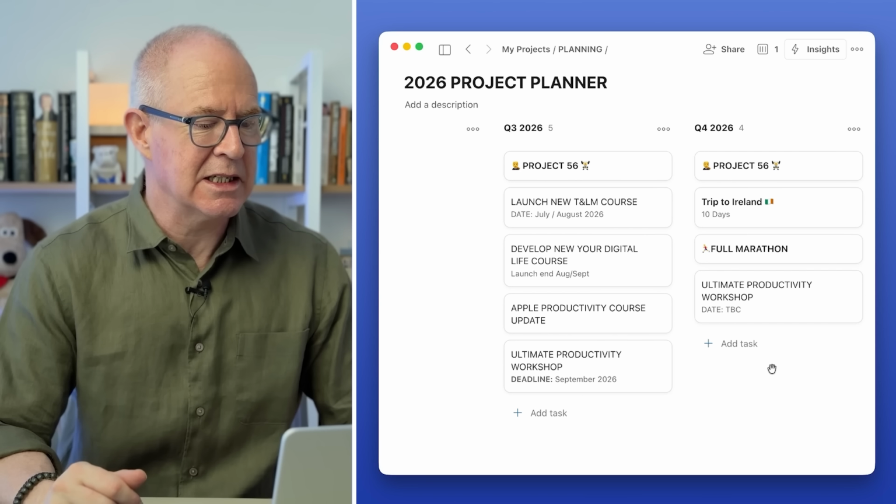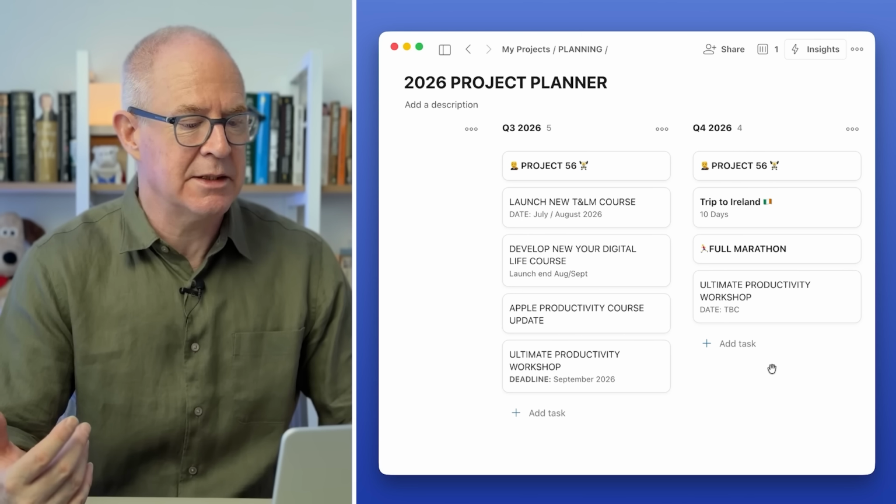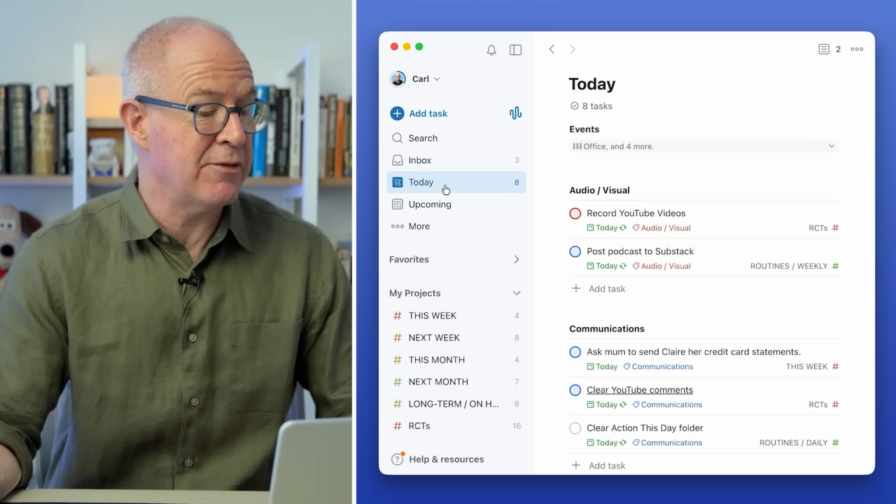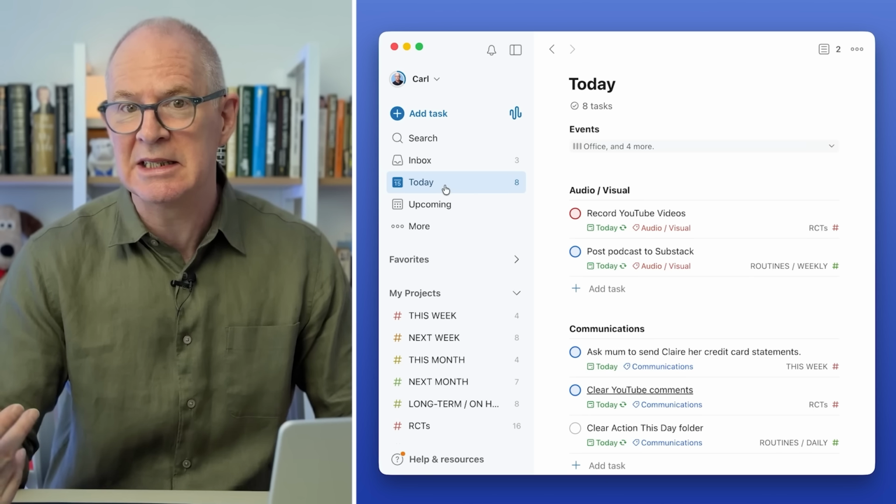And then I've got all these things down here, and basically that's all done. But that's just a nice place. Again, I don't necessarily need to go into that every week, but I do like to look at it and say, right, is this realistic based on what's going on in my life right now? And that's it. That is my Todoist setup. It's straightforward, it's easy, it's really simple to use.